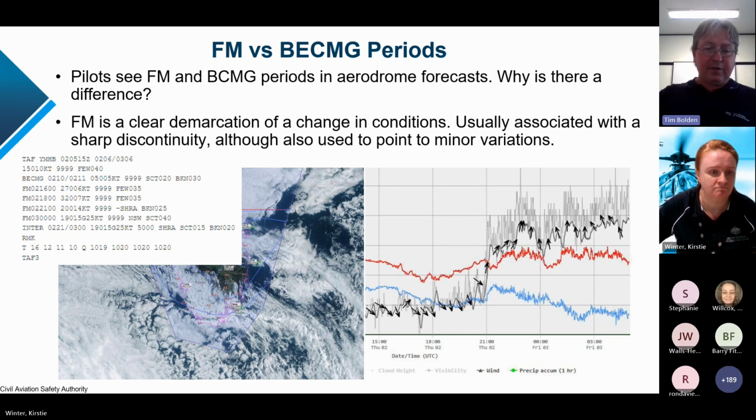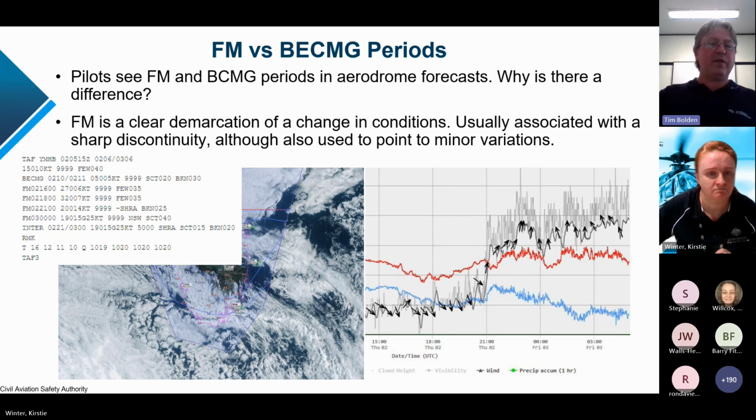In this case, you can see the cold front has moved through Hobart on the 21Z satellite image. We have a from in the TAF from 21Z of the wind swinging around south to southwesterly and increasing in speed. And you can see from the meteogram of the observations on the right that right on 21 Zulu, the winds came around southwesterly, became a lot stronger and also became gustier. So this is quite a good example of a sharp discontinuity that's characterised by a from.